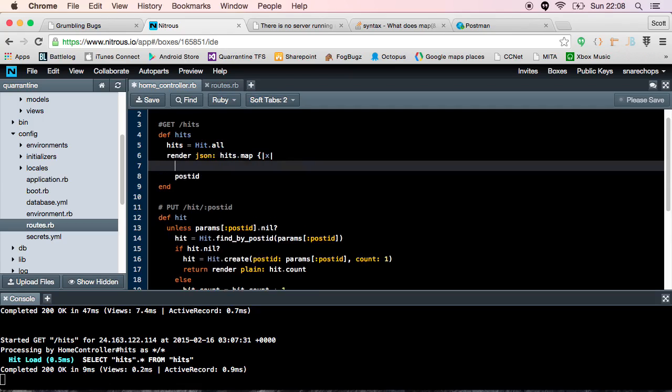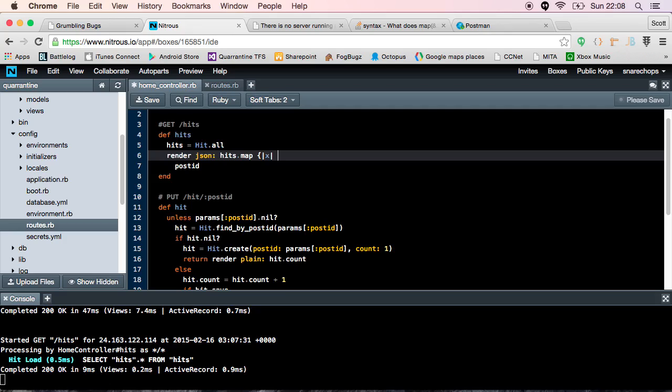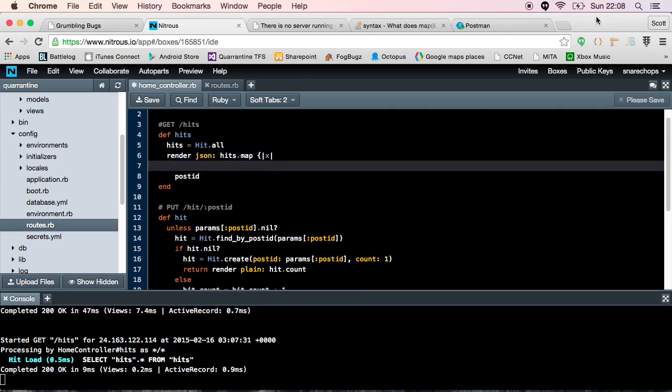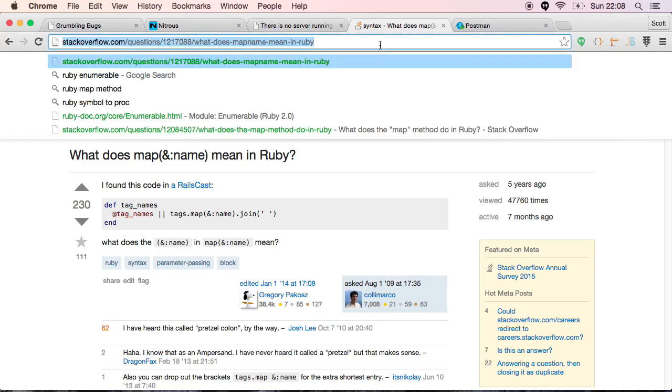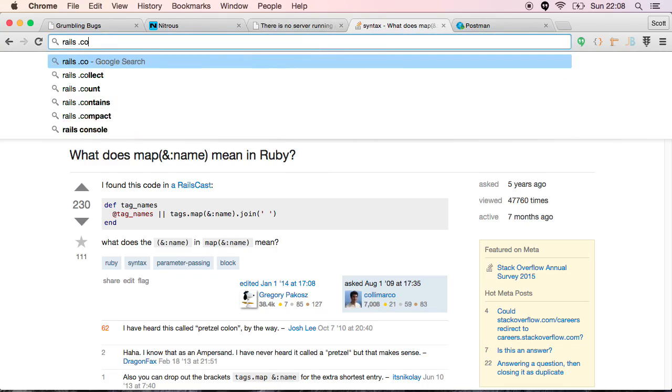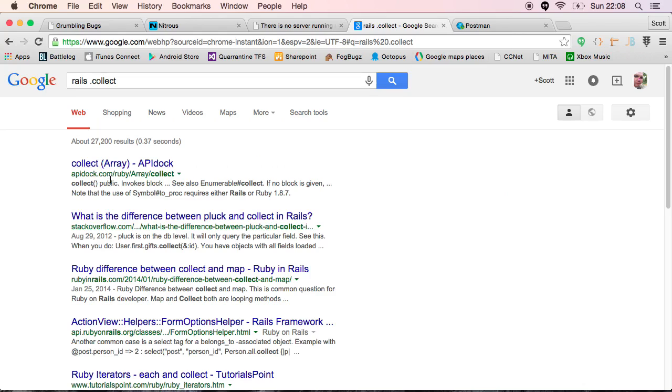So I'm going to see if we can use this syntax, and we'll just create a new object. Yeah, I've been living out in JavaScript too long. Rails.collect. See how that works.